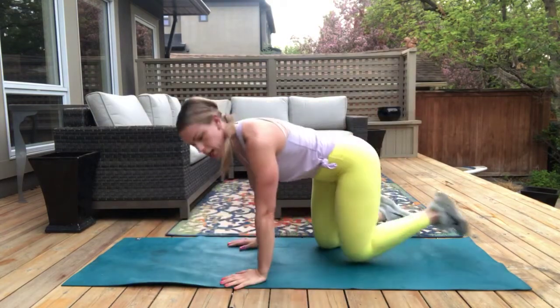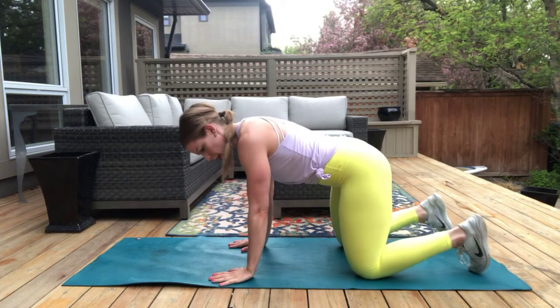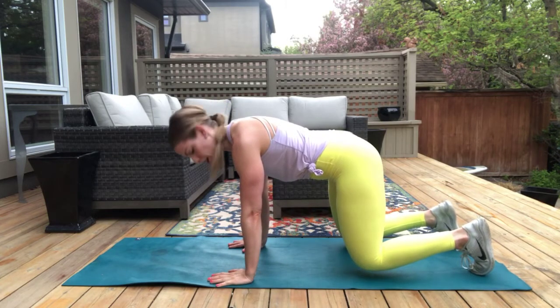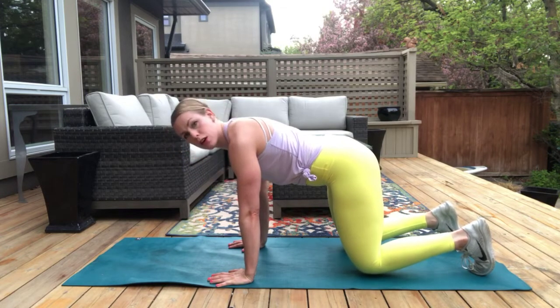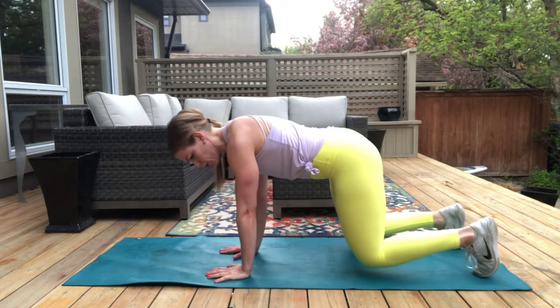Let's switch this direction. It's a quadruped hold. You want to have your shoulders right over your wrists. Press gently up and really lock in that belly, that core — think about like you're going to be punched in the belly. And then we're holding. The hold is a great option. Hold it, hold it — squeeze the bum, pull the belly button in. This is working your foundational core, the really deep core muscles that need to work throughout the day. If you need to take a rest, come down; if you need more challenge, we're going to do that shoulder tap.